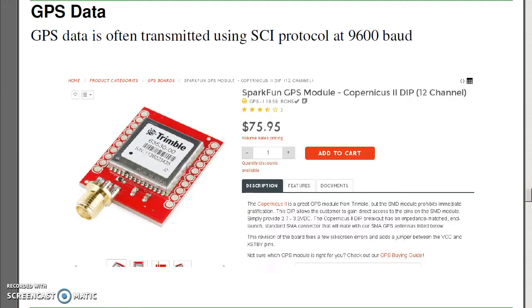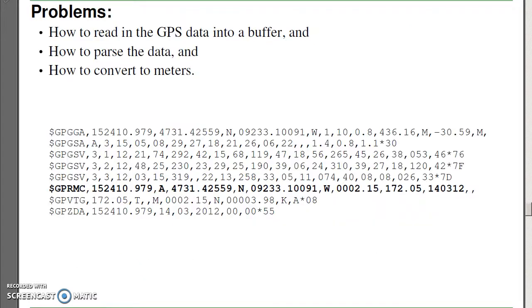Another use of serial data, probably more significant, is GPS. With GPS modules, I can tell you where you are on the Earth 10 times a second within a couple inches. They're also fairly cheap. GPS modules communicate through serial ports. What the serial data looks like is I'll get a bunch of GPS messages. These contain your latitude, longitude, time, speed, information like that. What I want to cover here is how to read the GPS data into a buffer, how to parse the data, and convert the data into meters, so I know where I am.